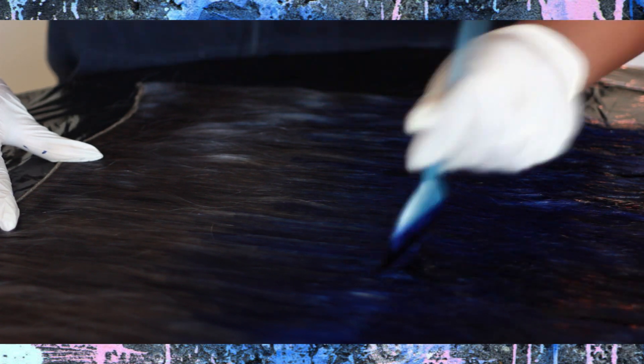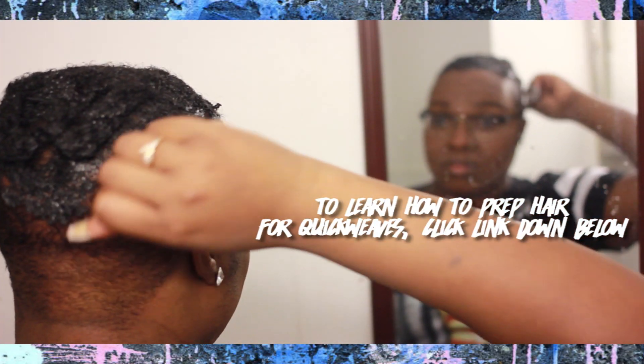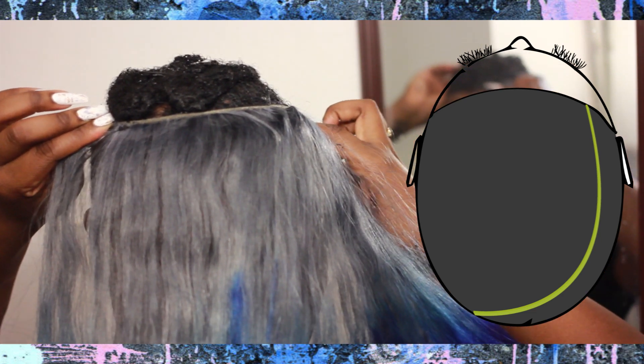Definitely remember as you get towards the top of where you want your ombre to start, you want to make sure your brush is on the dry side. And do not forget to flip your wefts over, because you can be working hard on one side and it looks perfect, and then you flip it over and it looks a hot mess. So definitely make sure to flip it over and color the other side. Now we can get started with the quick weave. I had first done my hair in the full shave style — if you haven't seen that video, I'll leave a link down below — but I then decided I just wanted to do the top, so I had to take off the bottom layer. That's why you see a couple of straggly ends in there.